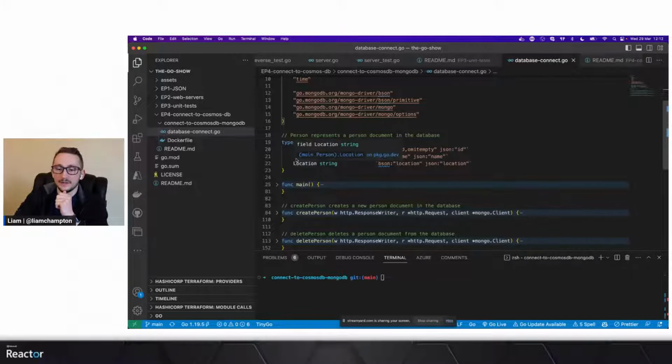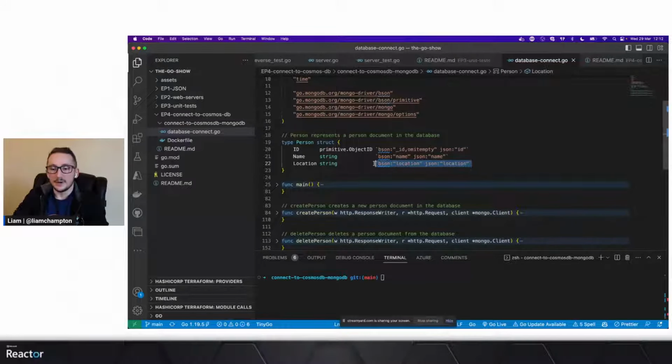And what I'm doing is I'm giving it a name and a location, and they're going to be of type string. And it's going to be referenced in the JSON as name and location lowercase. So I don't want everything to be uppercase. You don't often see that in JSON, so I'm lowercasing it. Again, you also don't need this part at the end. It's just a way of notating how it should look or will be appearing in the JSON.